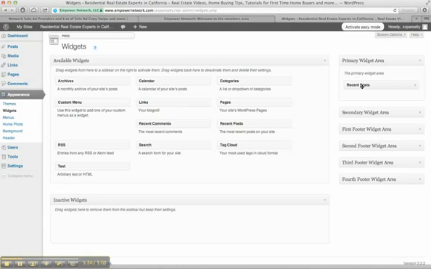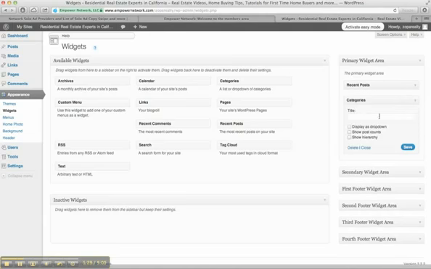So maybe the first thing you have there is recent posts, and then underneath that you might have, let's say, categories. You just drag and drop that right there. With categories, you've got a few different ways to do it. Display as a drop-down menu. Show post counts, so that'll show how many posts you have in each category. This really might be a good thing if you created like 10 categories for your blog, and then you showed those 10 categories with post counts. Let's say one of the categories for real estate was homes for sale, and it might have a little number next to it that says 13, because maybe you have 13 posts in that section. So that's pretty cool. There's a lot of little things you could do here with categories.